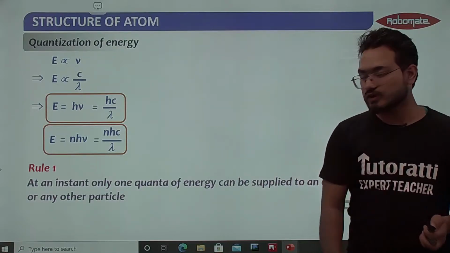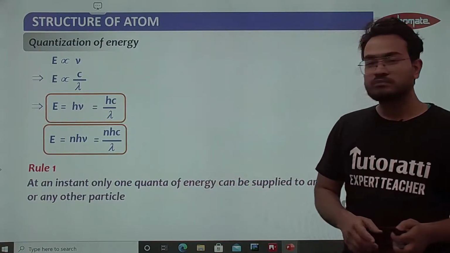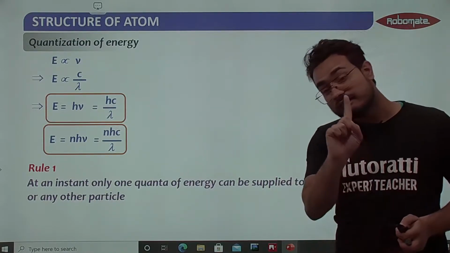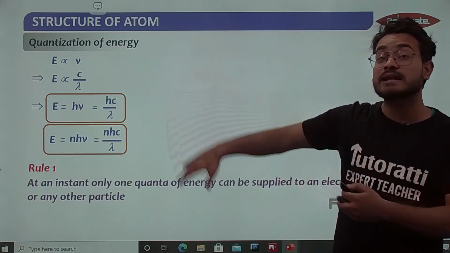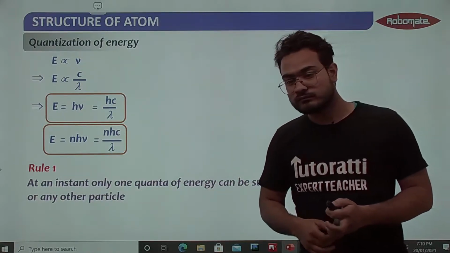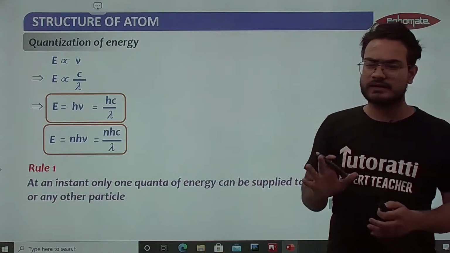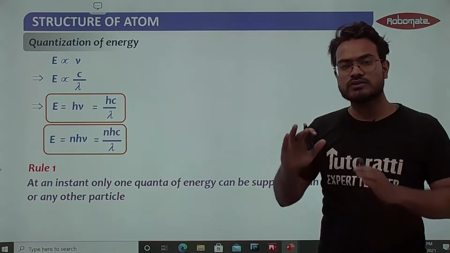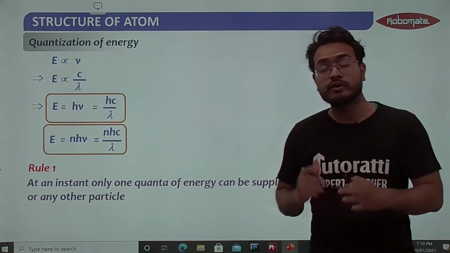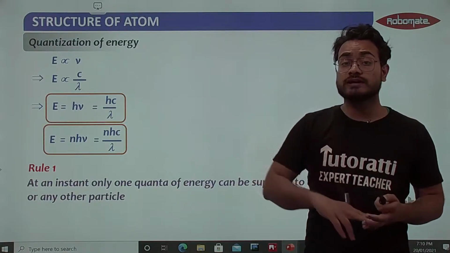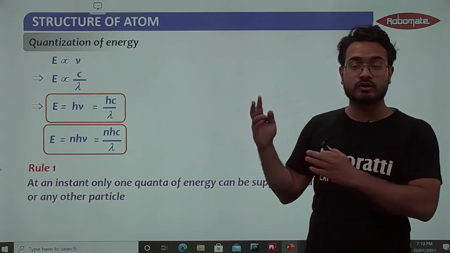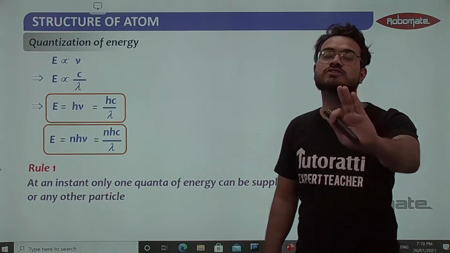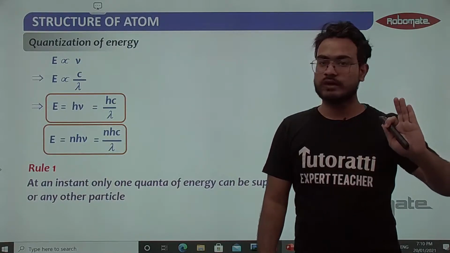There are two rules that you have to understand. One thing, at an instant only one quanta can be supplied, as we saw in the earlier slide also. The value is approximately, Pranit, 6.627, 6.626. It's okay because we only use it till 2 decimal places. The third is generally not considered, otherwise we would have taken 6.63. In the calculations, always use 6.62 and that is enough. Okay?